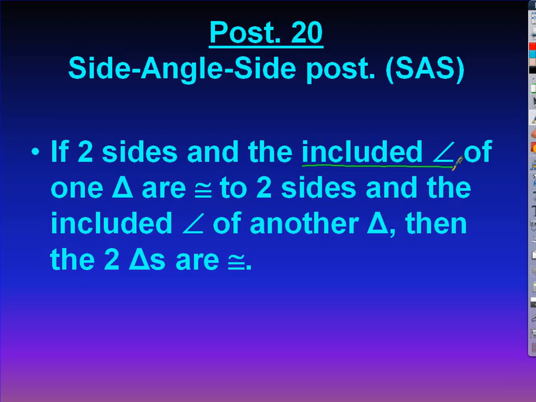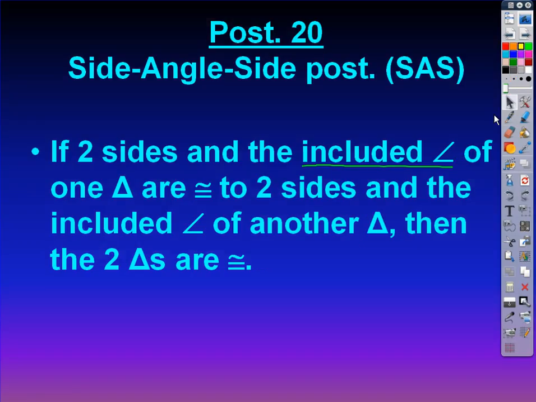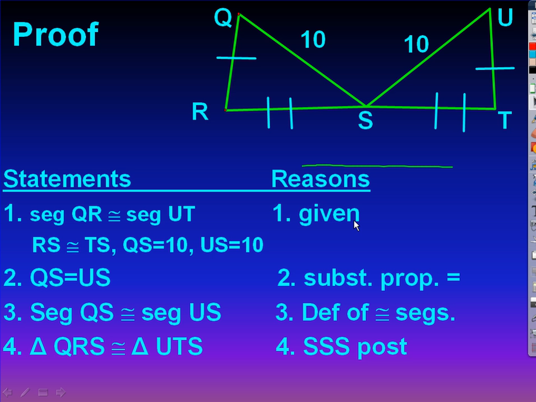No, not exactly. Let me go back to the previous slide for just a second here, and let's take this last triangle we dealt with. Like right here, for example. If I'm talking about sides QR and RS in this triangle, what's the included angle? R, yeah, because R is the angle that's between those two sides. Does that make sense? Okay.